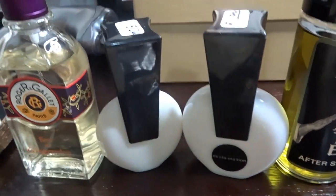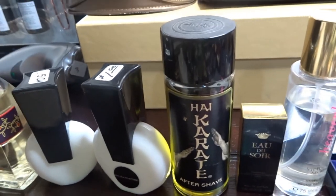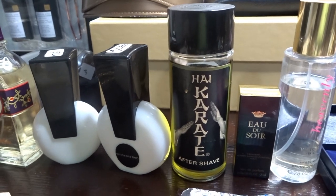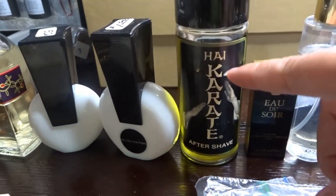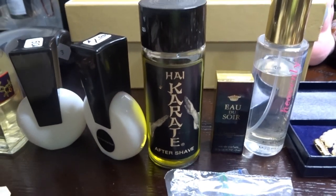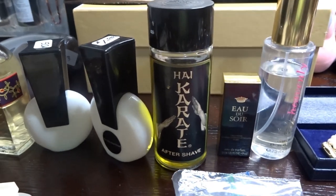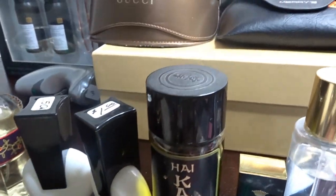Next to that is Exclamation - that stuff still smells great. The larger one was a dollar and the smaller one was 50 cents and they're pretty full. Right next to it is a very collectible High Karate - I think the manufacturer was Leeming Fitzer - and it's stamped in the back of the paper. On the interior it says 1966 to 1968. These are going on eBay for crazy amounts - some are $50, some $100, some $150. It looks full and I paid $1.50 for that.